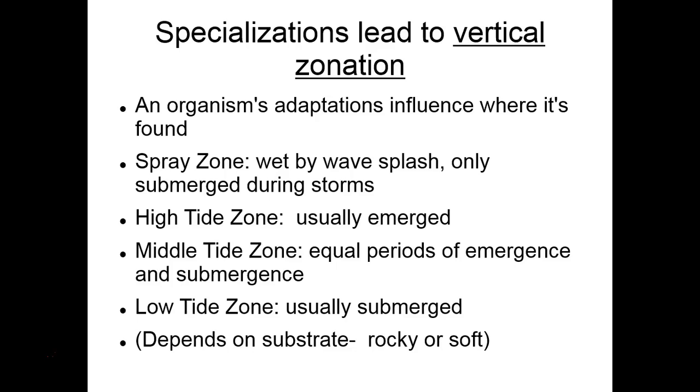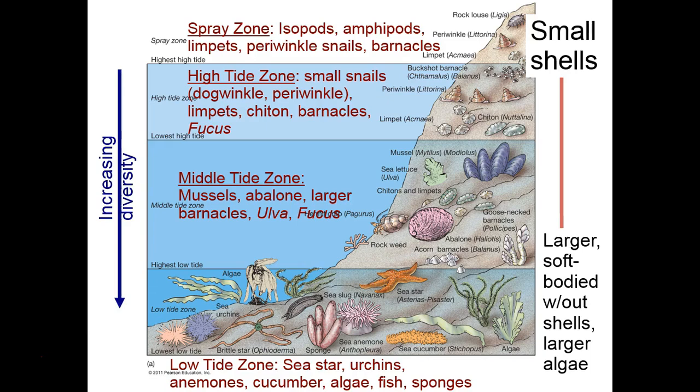Now, of course, the zonation pattern that we see is going to depend on the substrate. The rocky intertidal zone is going to see more vertical zonation than the soft intertidal zone is, because soft bottom communities are usually infauna, so they grow in the sediment, and as we talked about with the adaptations, they are usually not as affected by the stresses of the intertidal zone because they're in the sediment. All right. So here are examples of organisms that live in different regions.